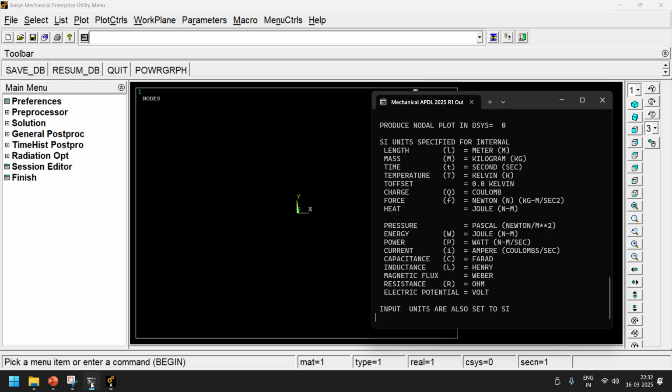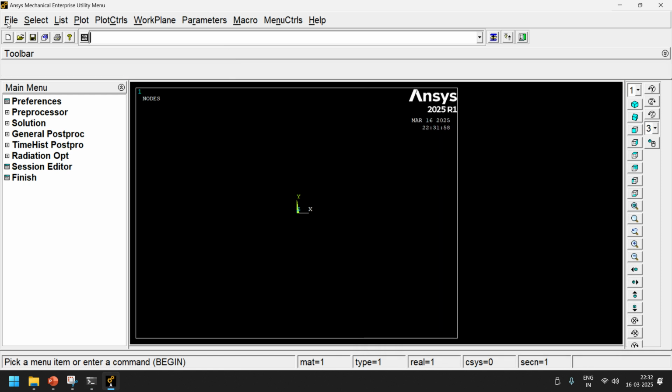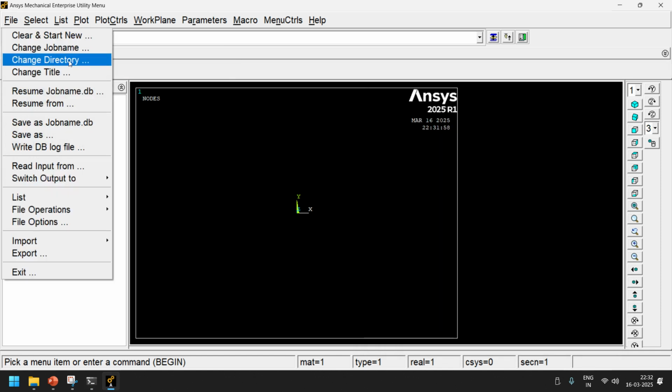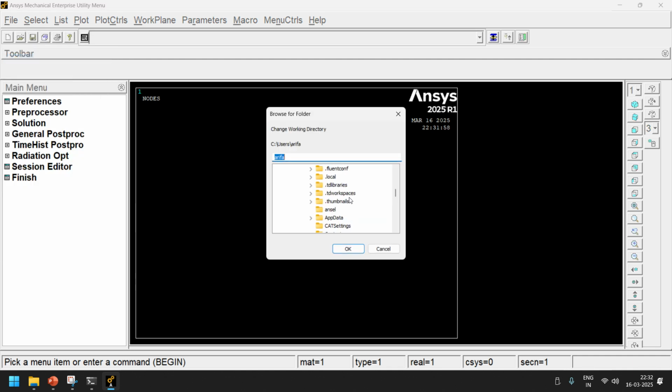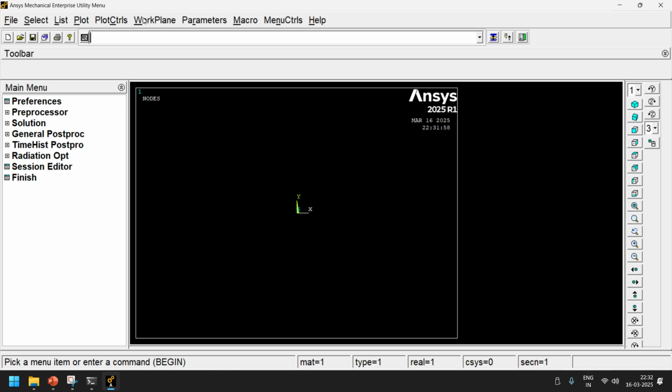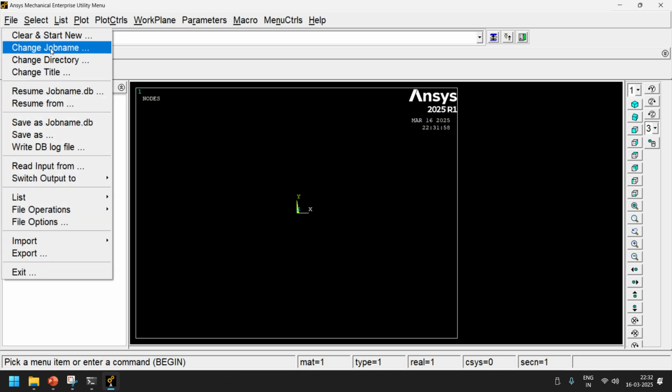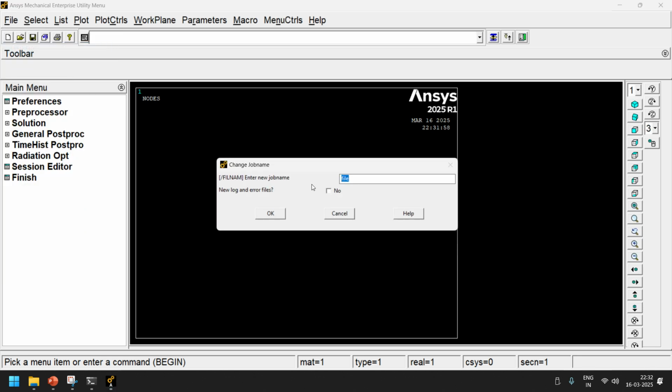If you enter it here, you can see everything is taken as SI units. So the unit is changed to SI. Next you have to change the directory and set the job name and file name. For example, I am saving this on the desktop, and the job name may be simply supported beam.